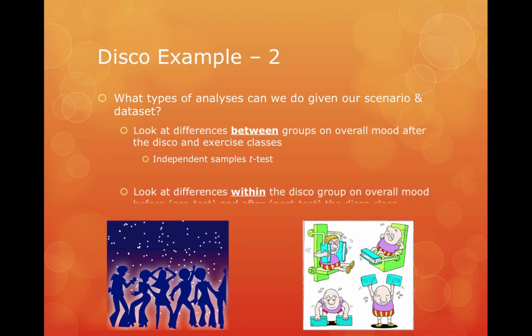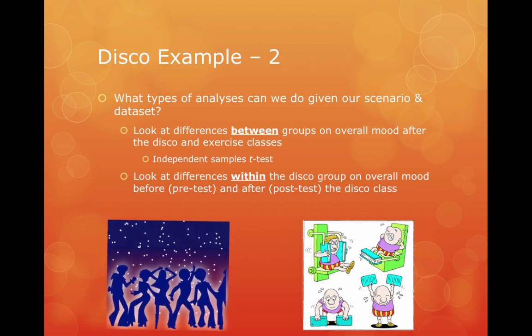What if we wanted to look at differences within the disco group on overall mood before and after the disco class? Well, in this case, we're going to conduct a dependent or a paired samples t-test, right? Because this paired sample is the same group of people in the disco class, and we're measuring their pre-scores and post-scores. So let's look at some SPSS output in order for us to examine these two tests.